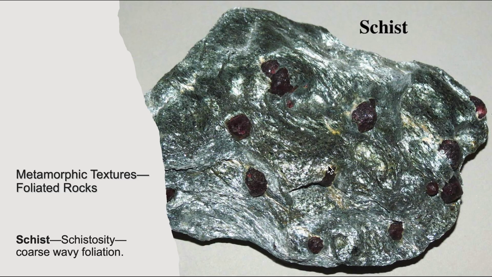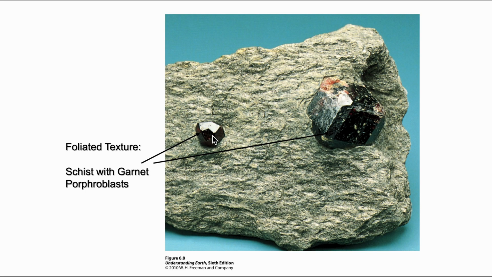Schist takes the shininess up a notch. These are very, very shiny rocks, and it's because the mica grains are much larger. In most cases, muscovite gives it this sheen. They're also notable for these porphyroblasts. In this case, these porphyroblasts are garnets. So here we see a schist that displays the crystal faces of the garnets, indicating these garnets grew within this matrix of finer grained material.